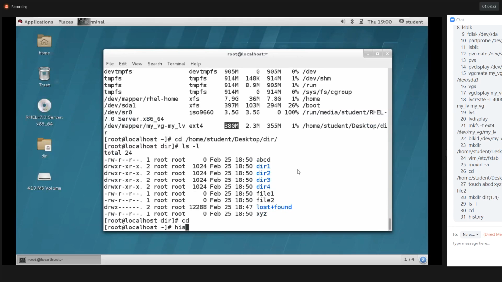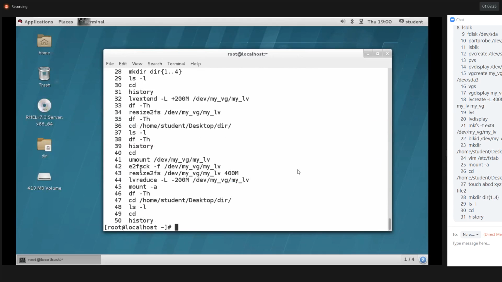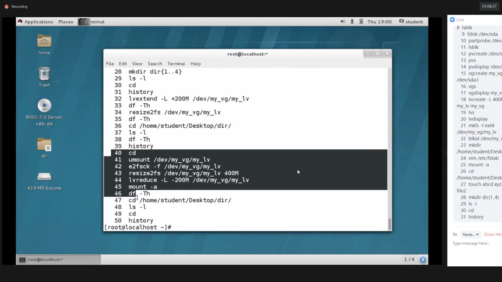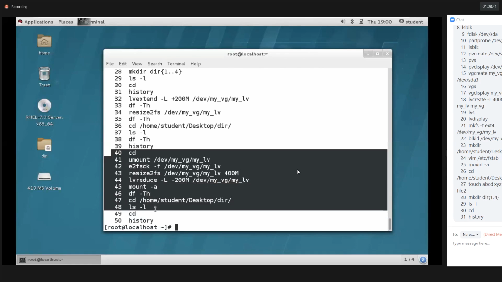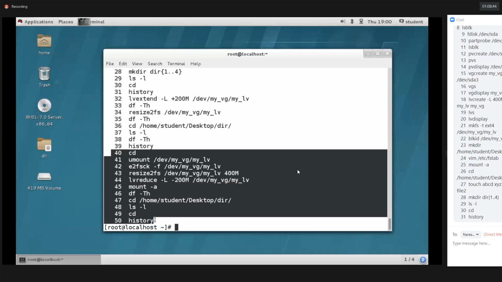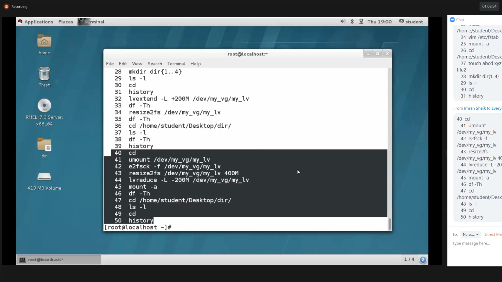So we need to follow the steps. Please make a note. I hope you're clear, guys, on how to increase the LVM size and how to decrease the LVM size without losing the file system.